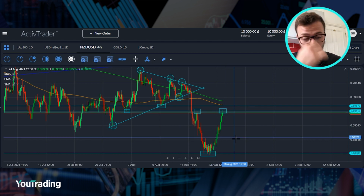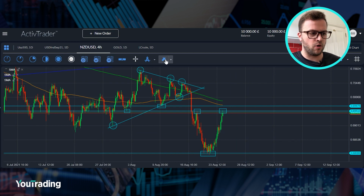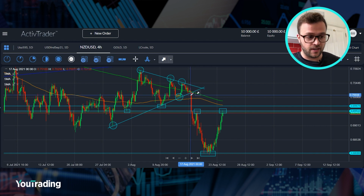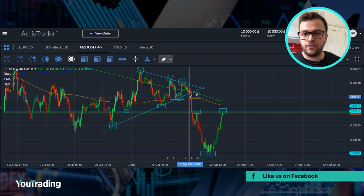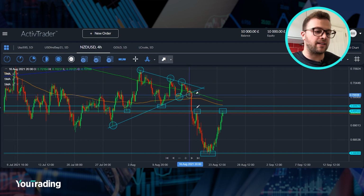Now, just quickly on the fundamental reasons why we've seen this move. Well, we did talk about this last week, but we had a lockdown in New Zealand at the start of last week amid a new coronavirus outbreak, and ultimately that lockdown prevented the RBNZ from being able to hike interest rates by 25 basis points as they were planning to do before the lockdown. That was supposed to happen on Wednesday. Ultimately, the bank decided not to do that rate hike. So that was the lockdown, no hike from the RBNZ. Those are two key factors weighing on NZD.